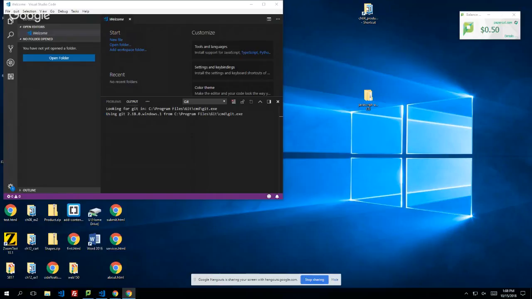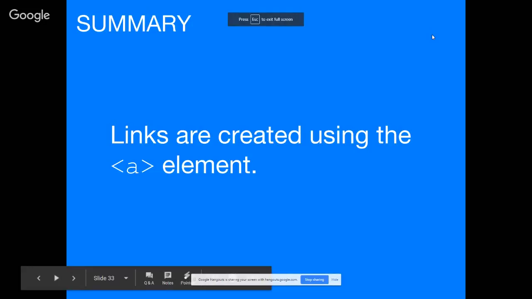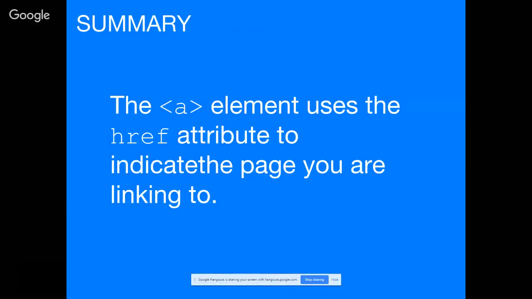So as far as links, let's do a brief review of where we are so far, and then we're going to talk about something called anchor links. All right, so far we have covered, I'll just go to the summary here. That's a good way to review. Now we know that links are created using the anchor tag, right? And we know that we use the href attribute to specify the URL of the link where we want to go to, right? And there are 2 types of links, generally speaking, that we work with: absolute or relative links. If the link is on your own website, would it be a relative link or an absolute? Relative, okay? And then the other possibility is that if it starts with HTTP or HTTPS, then it's an absolute link.